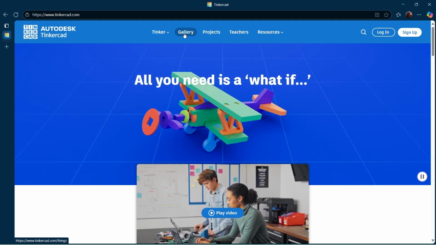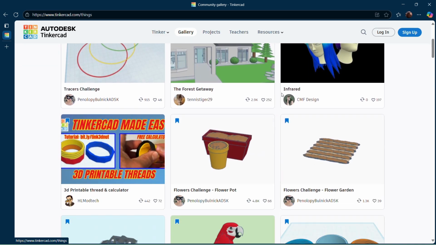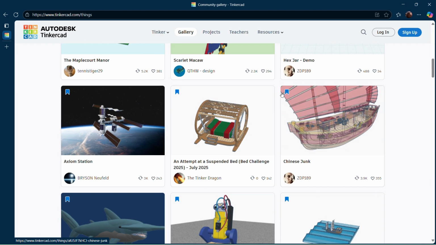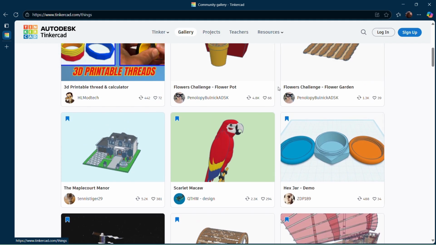Having signed out, I can now go to the gallery, and in the gallery I can now search for whatever model it is I want. Let's try some few things now.